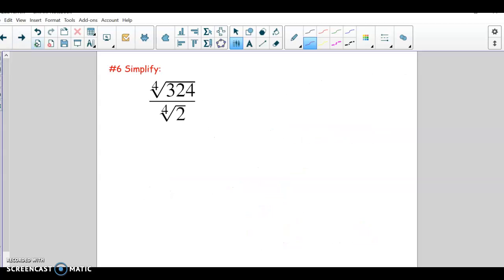All right, division is up next. And so we don't want to do that rationalize the denominator thing unless we have to. So pause the video and see if you can figure out how to do this one.